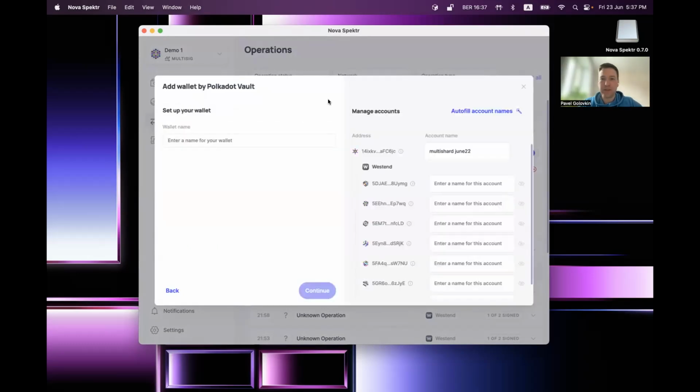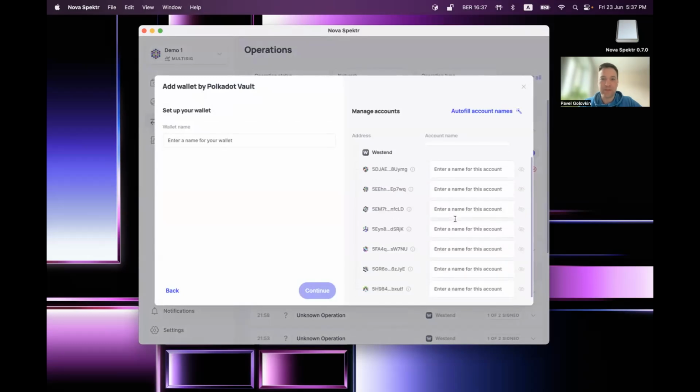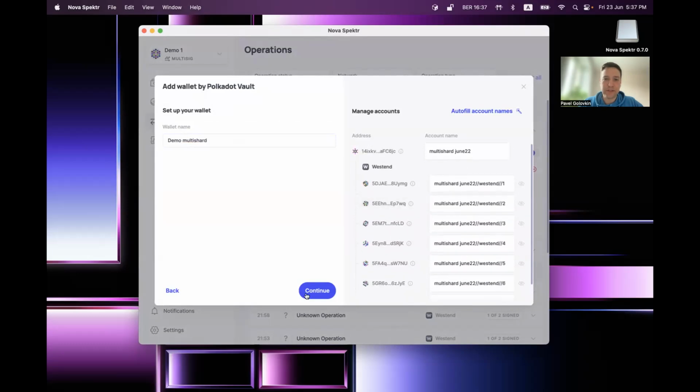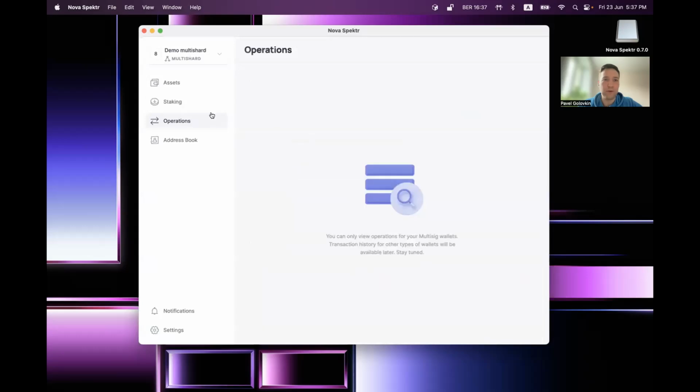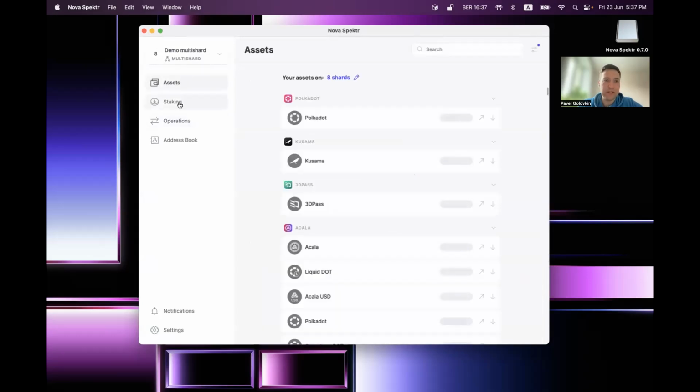And saying a lot, I mean 1, 2, 3, 4, 5, 7. So them are multi-shard. And I can quickly fill the account names there and click to continue. Cool. Okay. So here is my demo multi-shard, and here I see my tokens.